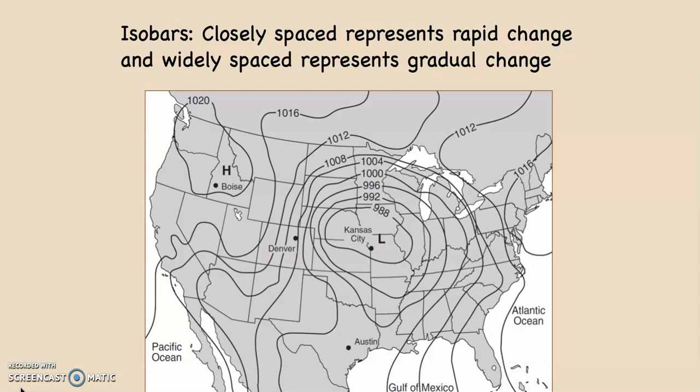However, as you go towards the left of the map, towards the west, you can see that there's a steep or a strong pressure gradient, but by the time you get to central Wyoming and then head into Utah and Idaho and Nevada and then the west coast, you can see that the isobars are spreading out. Or if you head south of Kansas City towards Texas, the same thing is happening. When the isobars are spread far apart, that's indicating gradual change in air pressure over distance. We call this a weak or a shallow pressure gradient.